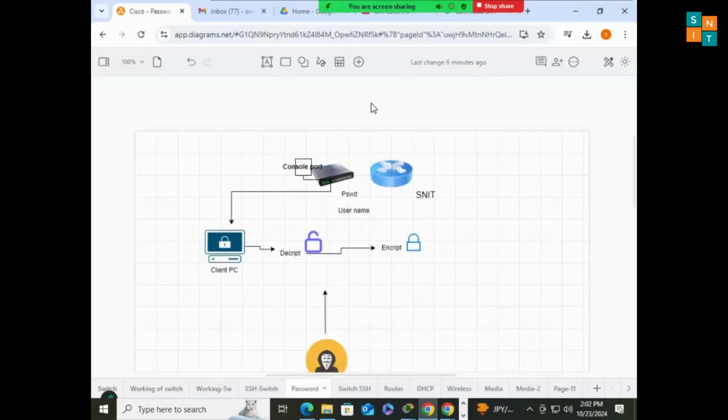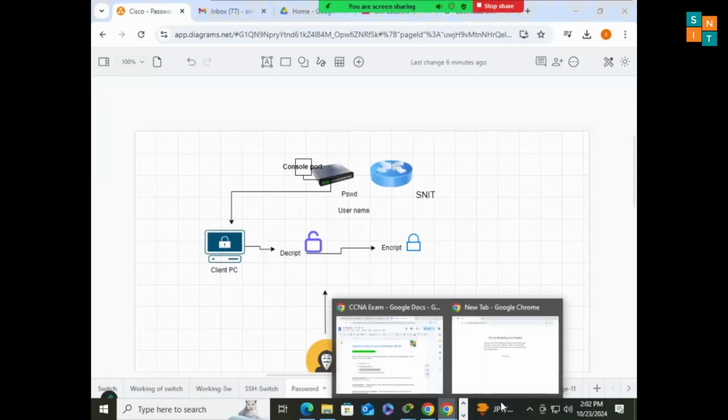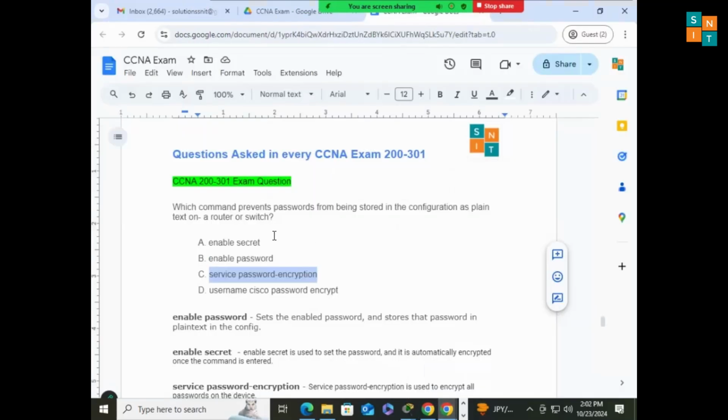So this is how the question has been asked, and the right answer for this question is service password-encryption. This is a command which allows us to prevent passwords from being stored in the configuration as plain text. Enable password we can have, but it shows in plain text.